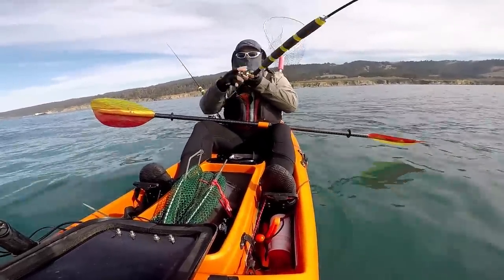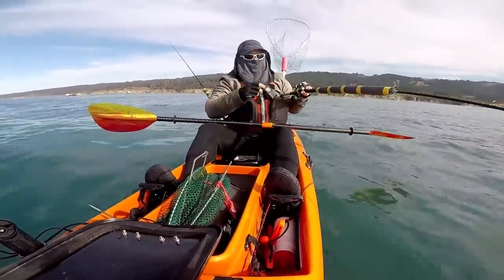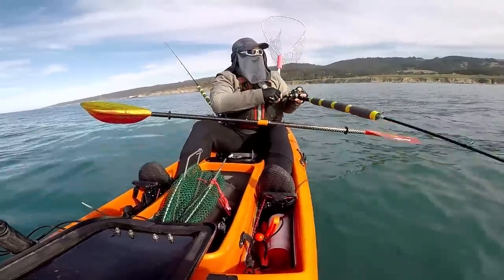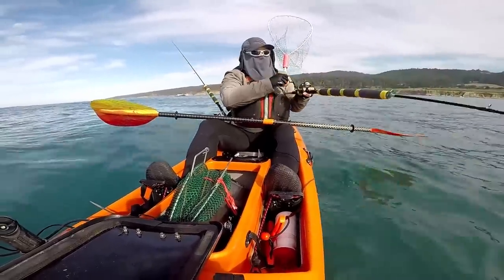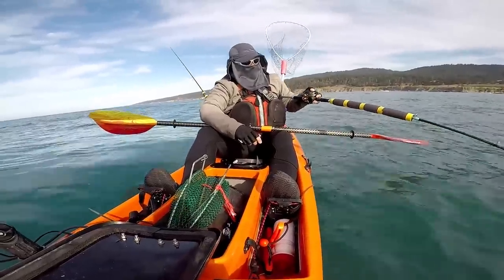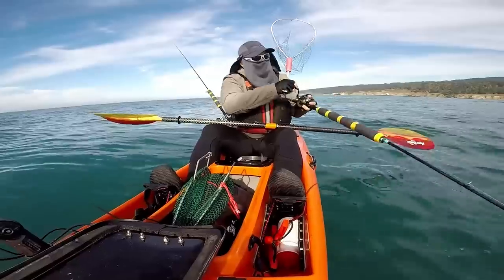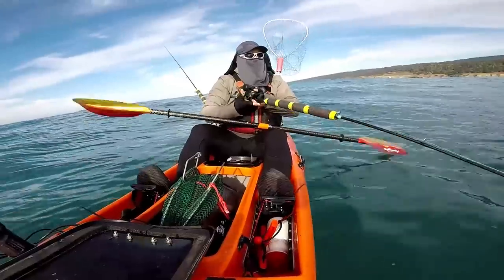Oh yeah. That's the fish. Yes. Yes. I'm not sure if it's a bigger rockfish or small lingcod. I think it's a bigger rockfish. Oh, maybe it's a lingcod. I think it's a lingcod. Yeah, buddy. It's got some weight to it. So I think it's a keeper.